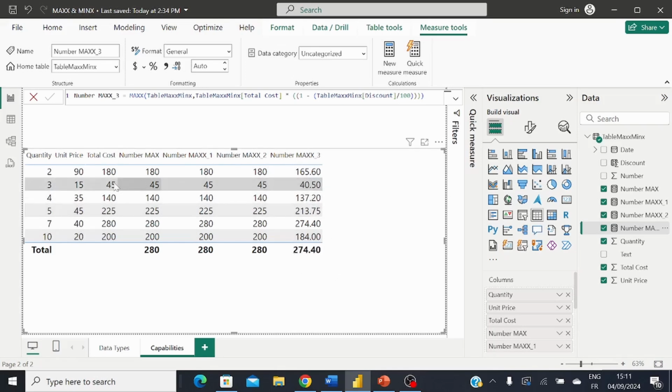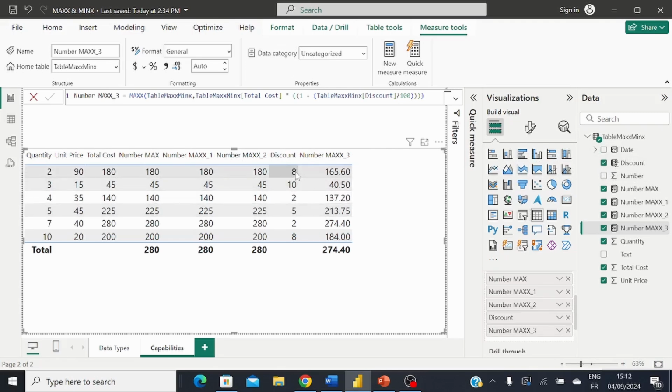So once again, what has happened is it has taken in from the first row the total cost, which was 180. Then we have a product between that total cost and, let me add the discount column over here, the discount that it needs to apply. It performed this calculation in which it provides the total cost after discount. Once that product is saved in its memory, it has moved on to the second row, done something similar, and so on. And once it has performed the iterator component of its DAX function, it has moved on to the max part of the function, in which it returned to us the maximum value after discount.